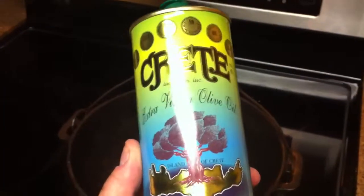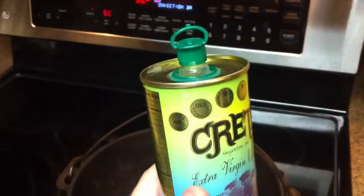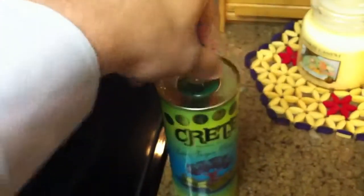I've been using this Crete extra virgin olive oil straight from the island of Crete. I got turned on to this by my mom. We'll put a little bit of this in the cast iron. Not too much. We're just going for seasoning because this stuff tastes really great. See, I got this thing hot. It's already got a nice sizzle to it, and I got a smoke point going. So really quickly we'll get things in the pot.